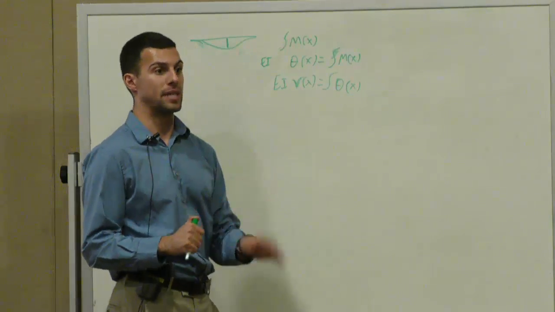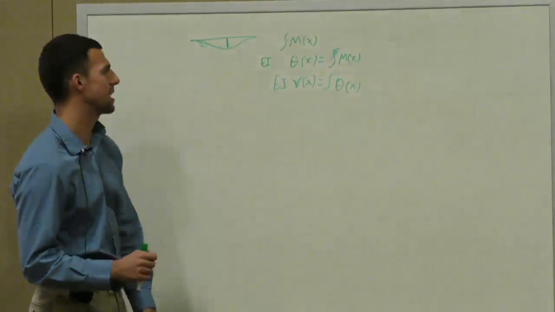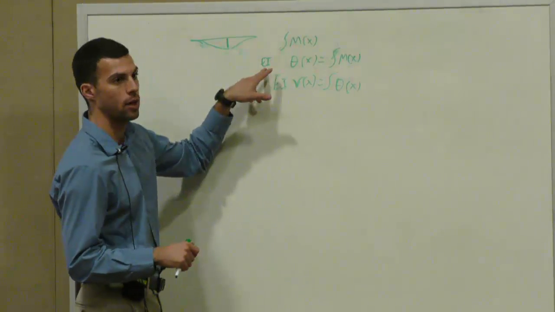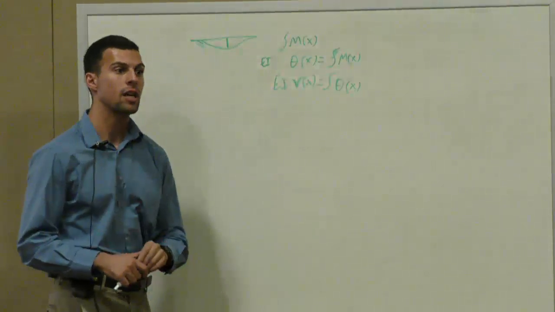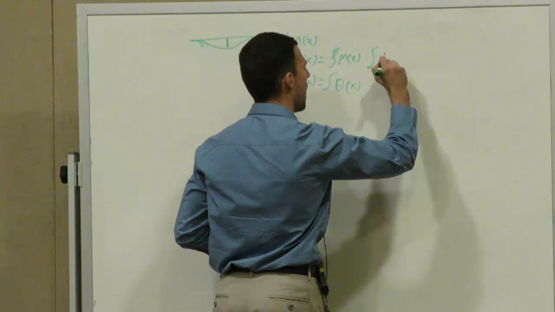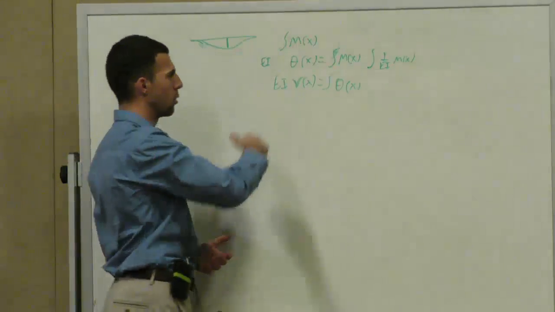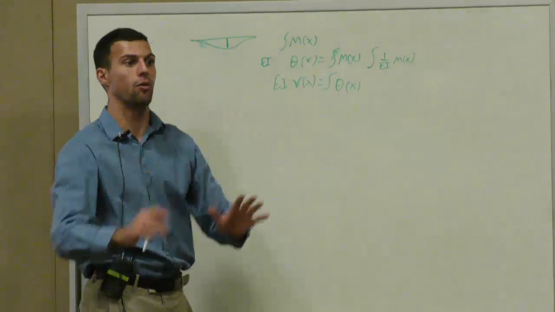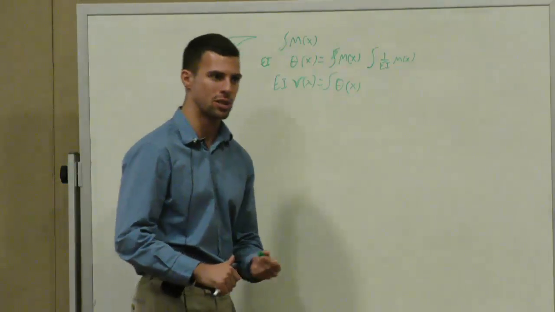If you are looking for a specific slope, yes. If you're not looking for a specific one, for example, if it just gives you something and says find the deflection, at this point you don't need to divide the slope here because it's a constant, right? So it comes out of the integral. You can consider it like this, as 1 over EI times the moment of x. But because that's a constant, it comes out of the integral, and so it just kind of travels down. I would write it at every step just so you don't forget to put it in at the end, but you don't need to calculate it with every step per se.